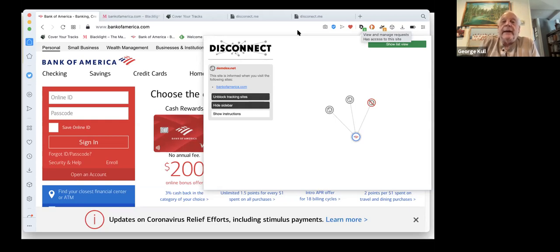Now, in principle, it sounds like a great idea, but because it's voluntary, the website does not have to obey the do not track me feature. So they can still go ahead and track you with third-party cookies, etc.